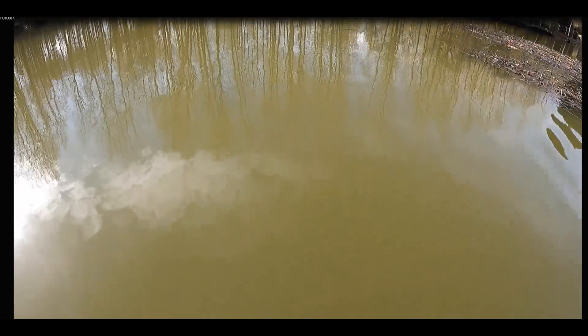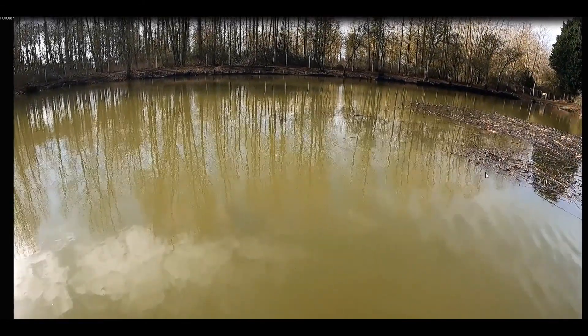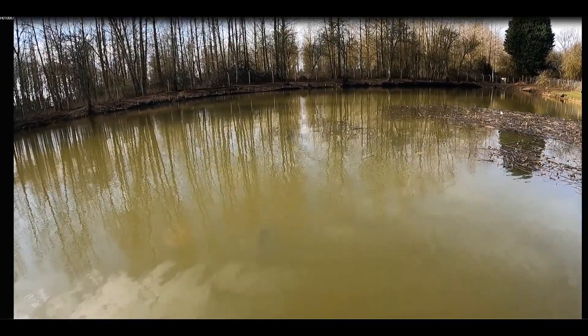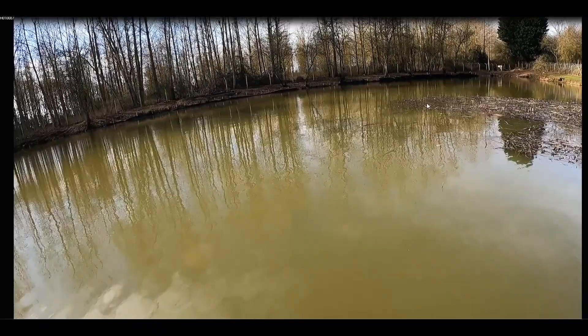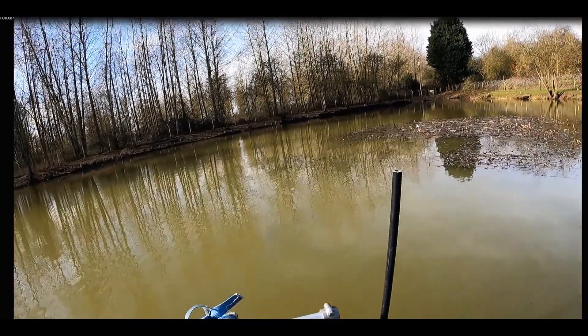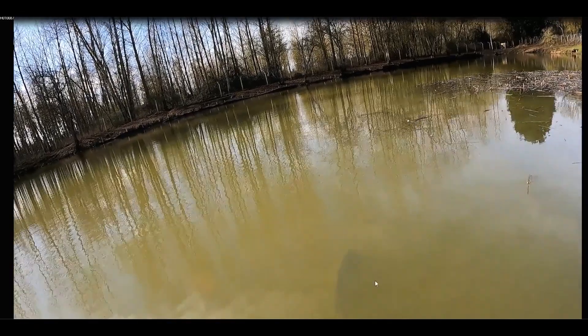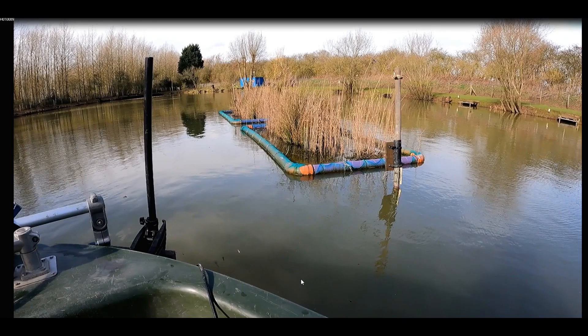This section is just near the big weed bed — you can see it just starting to come up there. There's a fish just there, a couple more loafing up here out in the sunshine, but the whole weed bed was absolutely full of fish, full of carp, all enjoying the sunshine. We tried to get some underwater footage with the GoPro as best we could, but it's quite tricky when the water's turbid — as soon as you put the camera in it disappears. You can get really close up to them though. I wanted to go around with the GoPro, put it in the water, get close to the carp as they come past, and get an idea of sizes and numbers.